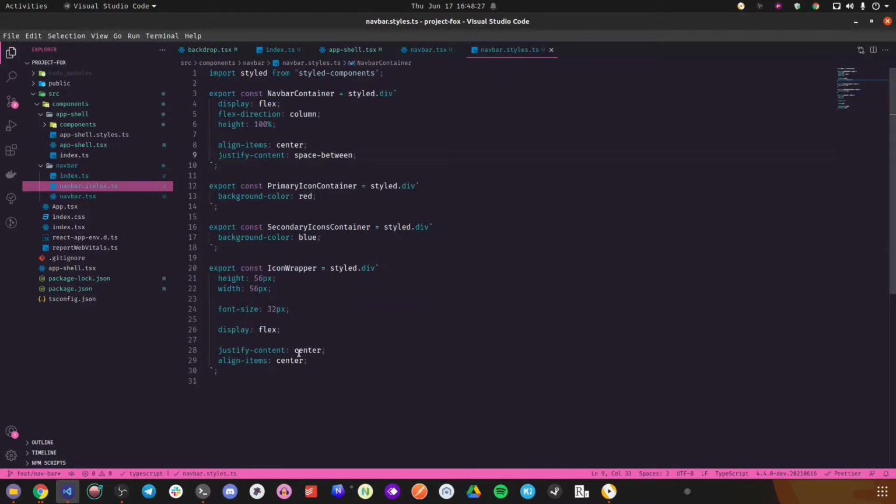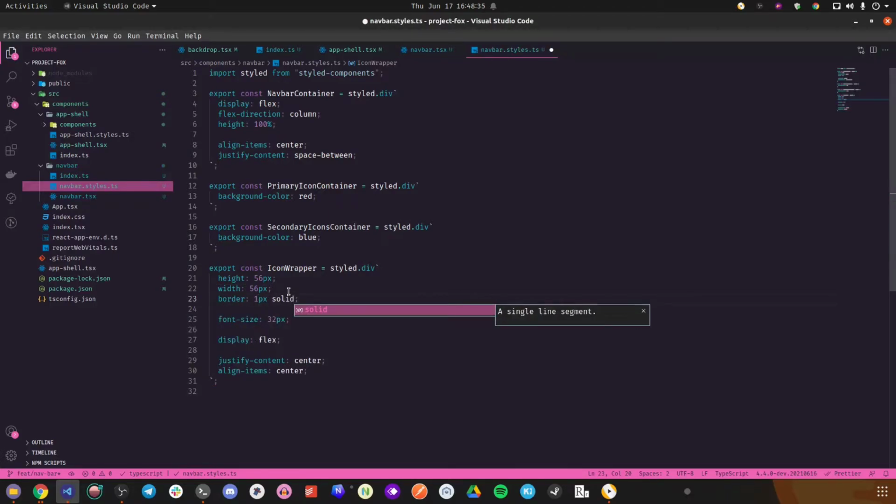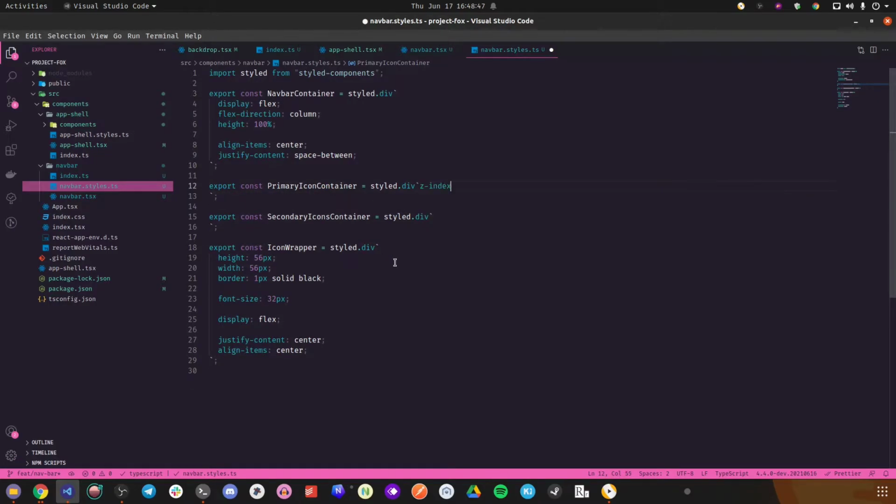So here icon wrapper, border 1 pixel solid black, so this will allow us to see this, right? Let's ditch the red and blue thing.